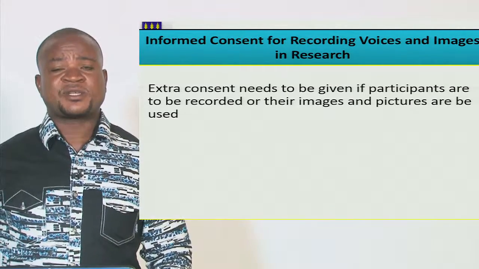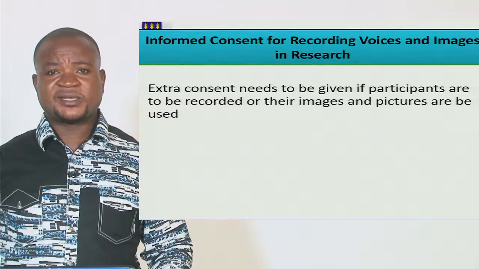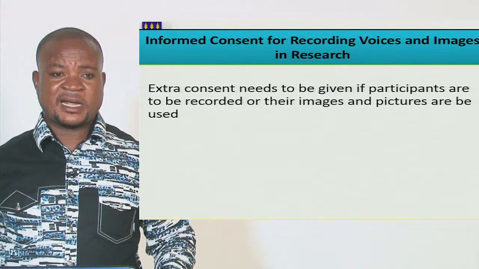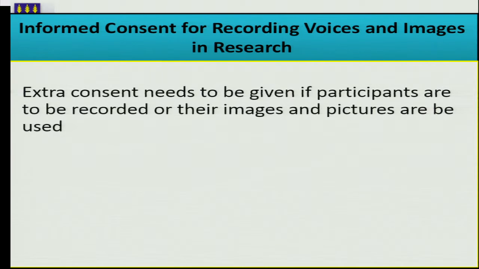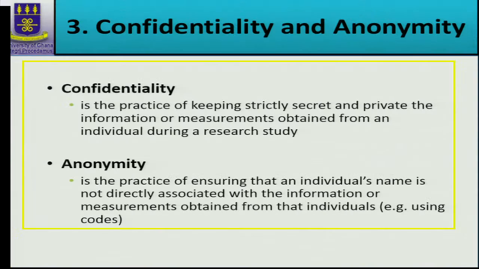And if you are dealing with people that are below 18, they are not considered full adults. So you need consent from their relevant caregivers or legal representatives. Extra consent needs to be given if participants are to be recorded or their images and pictures are to be used. You need to do that, especially if you want to engage in this. The other issue when it comes to ethics that we should look at is the issue of confidentiality and anonymity.